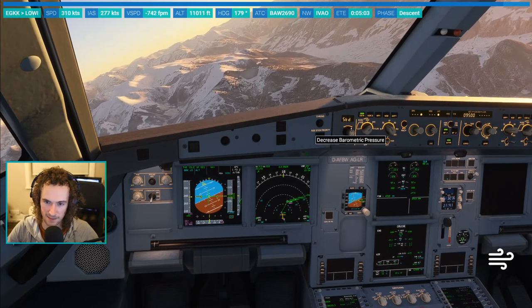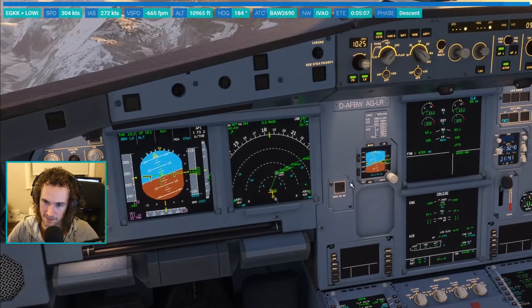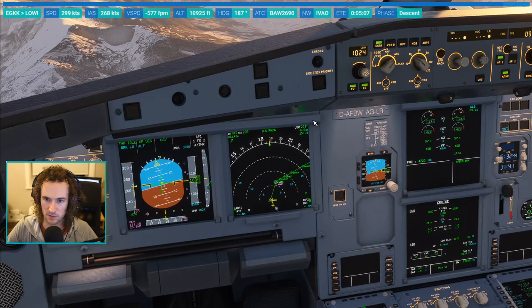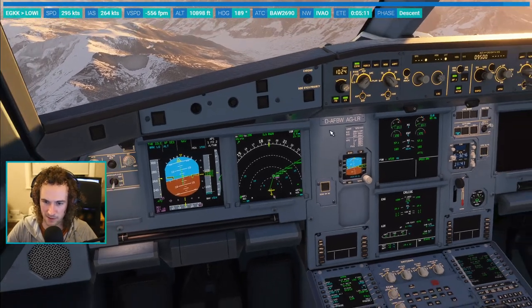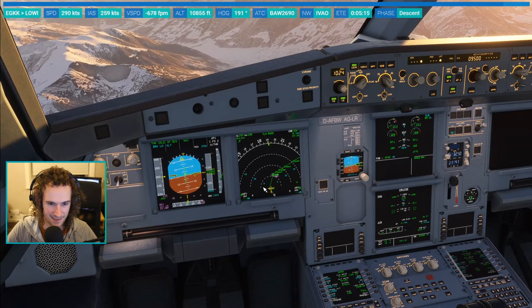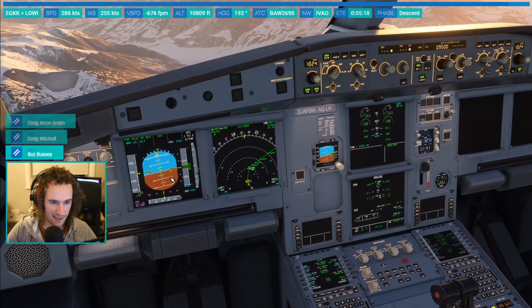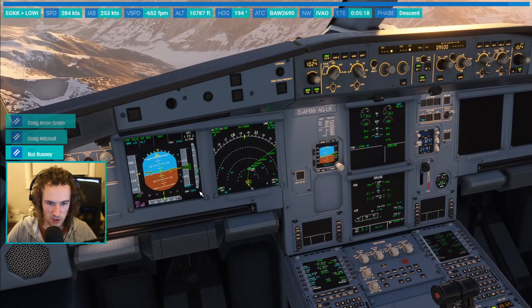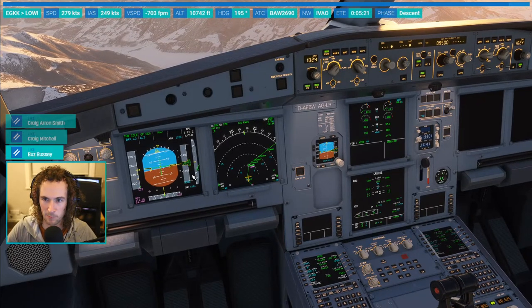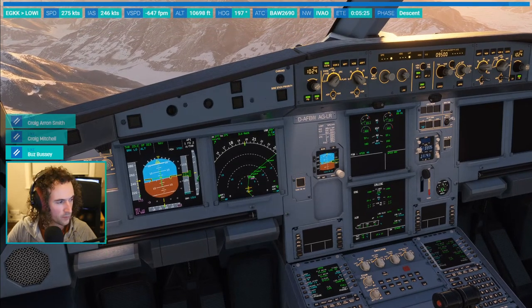All right, so let's set this to QNH, and let's just double check our figures here. So we want to be 102.1. I'm actually just going to press B and just verify that. So 102.4 is actually the sim QNH, so we'll leave it at that. So we are at Rattenberg VOR now. We are a little bit high. Not a huge issue at the moment, but that is going to come into play shortly. We do need to slow down quite a lot, but we do have level flight for a short while here.